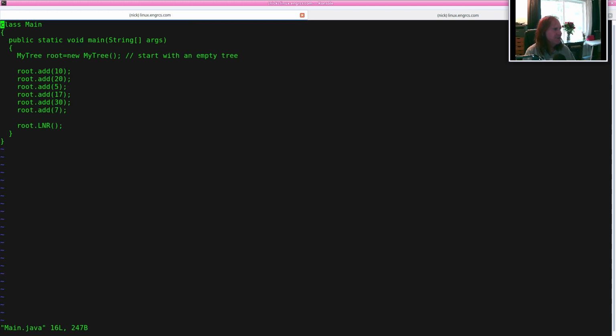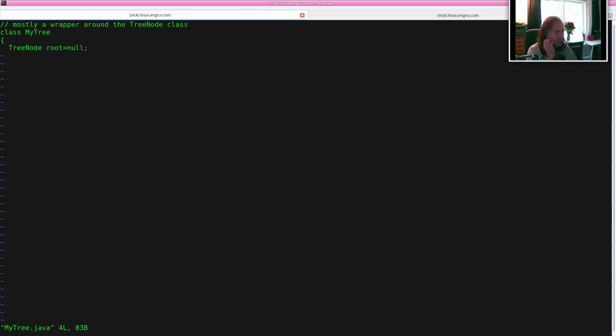And in my main program, instead of calling my tree a root, I'm going to call it tree. Because, you know, when I initialize this, if I call this root, but it's really null, it's confusing. It's not really a root node, it's really a tree, right? So tree is a new my tree, and then I can say, to this tree, let's add something. With this tree, let's traverse in order, and so on. So the root is going to be part of the my tree class. It's going to keep it as a tree node, and it's just going to be null. So we start with an empty tree.